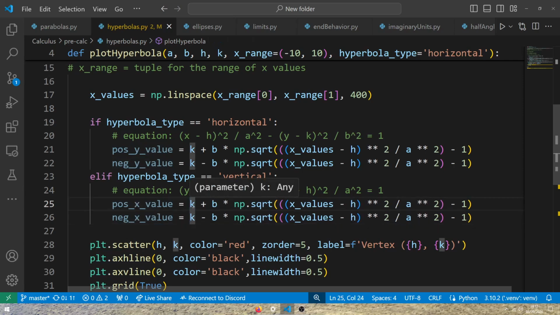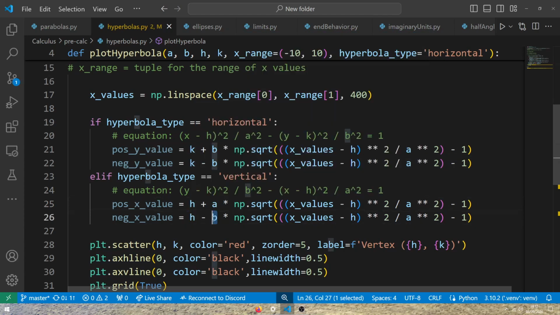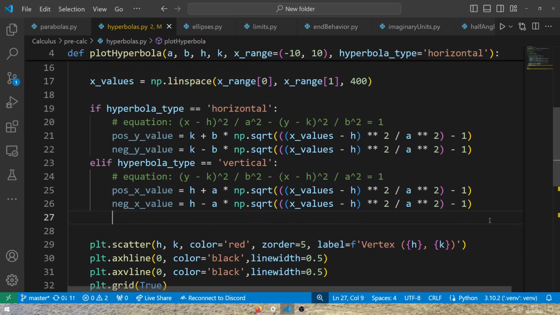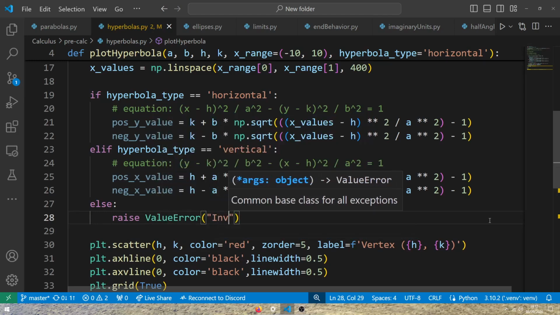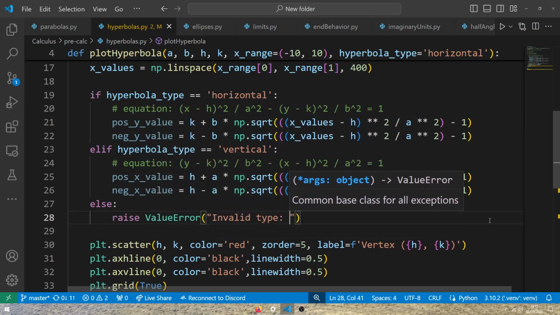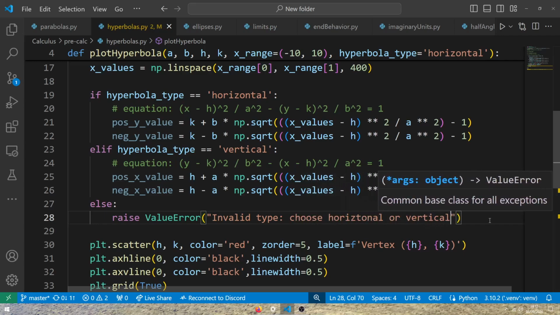And instead of using the k, we're going to do h plus a and h minus a, like that. And then we'll do an else statement: raise ValueError, invalid type, choose horizontal or vertical.